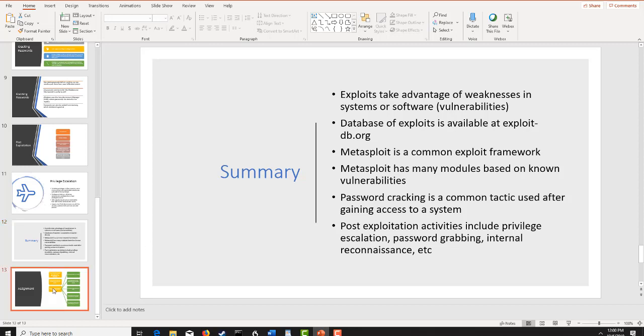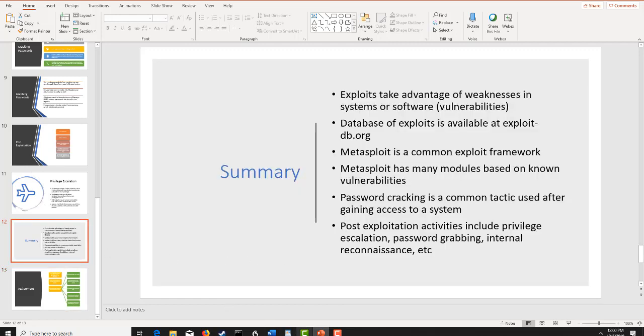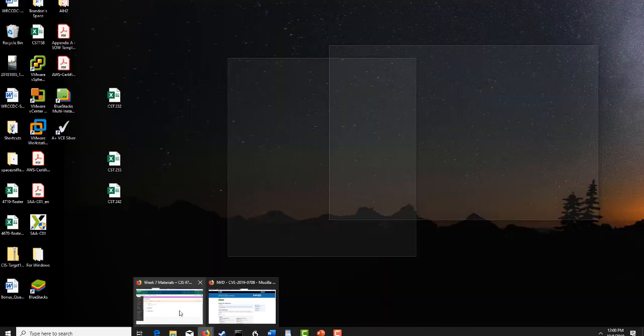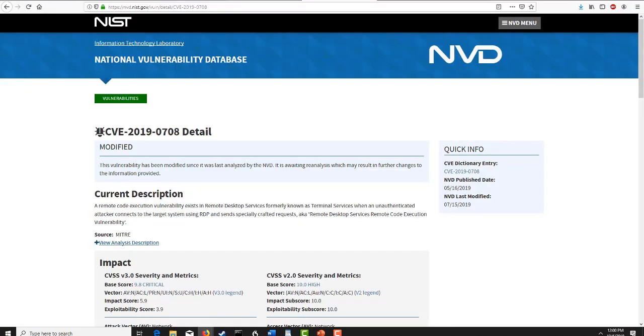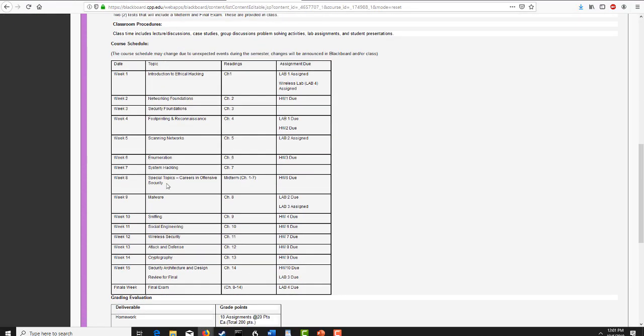Anyway. The assignment slide here, this is not an assignment, but if you want to look into it first for your own benefit, you're more than welcome to. Going back to the syllabus, again, don't forget we're going to have the midterm on chapters 1 through 7 next week. I'm going to fix this right now because homework 6 is not due next week.